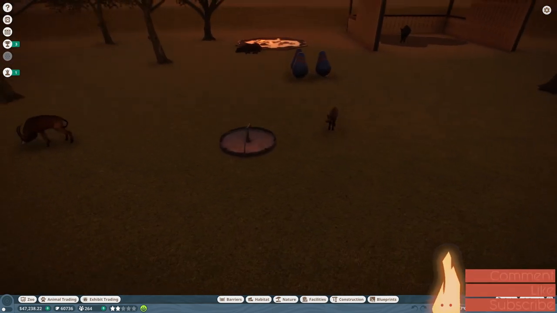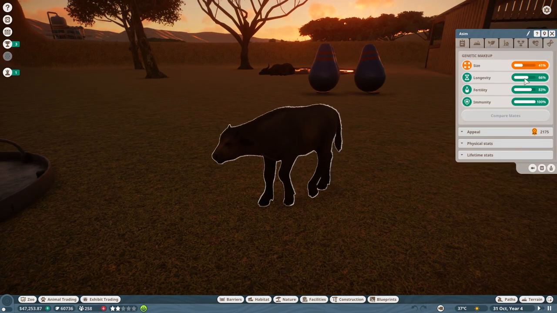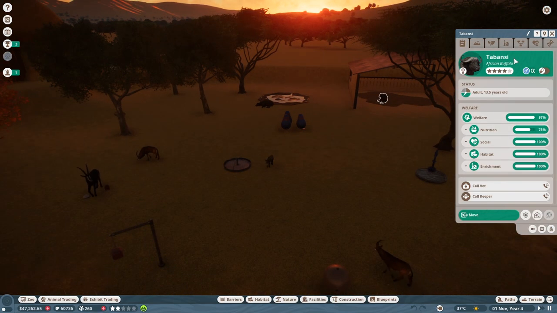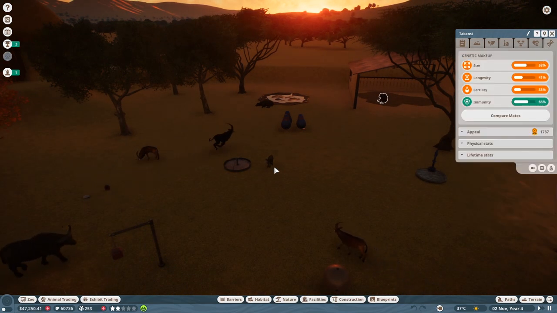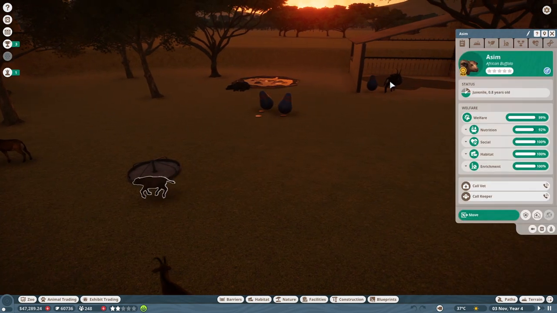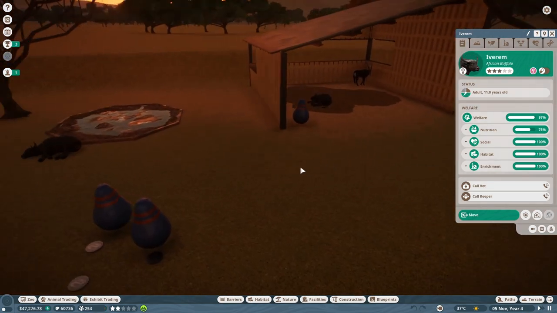We do have a new little baby water buffalo. His name is Asim and he is actually a gold medal water buffalo, so he's probably gonna end up taking the place of his father because he has way better genetics. We'll get him some ladies to breed with. Whoa, that was kind of crazy. He just ran through those. And I think we have another buffalo on the way.